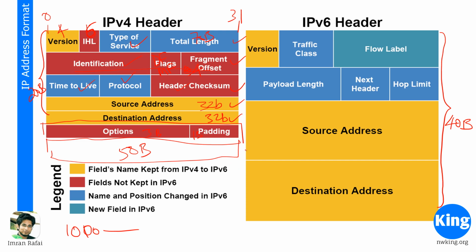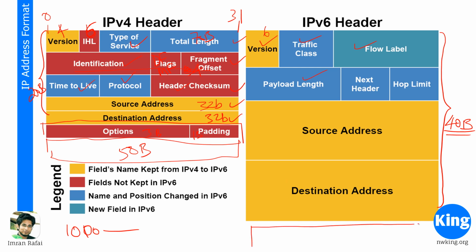Compare that with the IPv6 header. Version is the same, it will be version 6. Traffic class is like your type of service. Flow label is similar to traffic class, but slightly more, where you give labels to the flow of packets. Then you have payload length. We had total length here, which includes the payload and your header, but in IPv6 we're not bothered about header length because we know it's always constantly 40 bytes, right? So we're only talking about the payload.